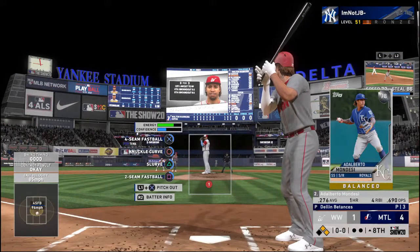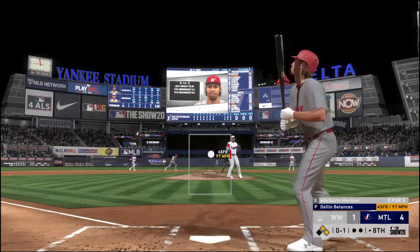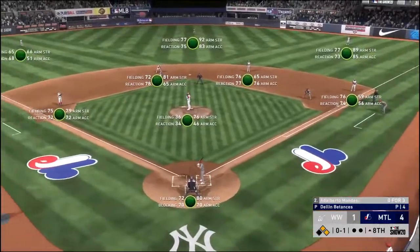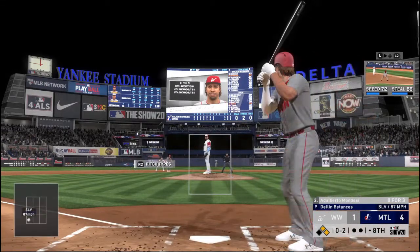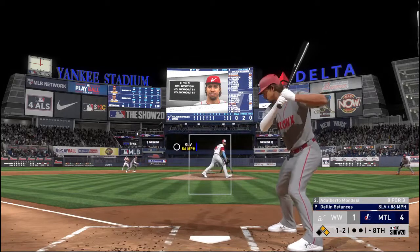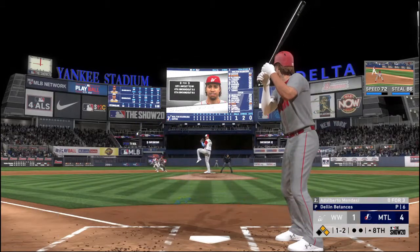Now batting, shortstop, in now, Adalberto Mondesi, as he will take strike 1 on the fastball here. No balls and a strike. He could really use a knock here, 0 for 3 in the game so far. That's in there, and he's deep in the hole now. 0-2. You got to go into battle mode after falling down 0-2 and find a way to work yourself back to even. A ball and 2 strikes now.